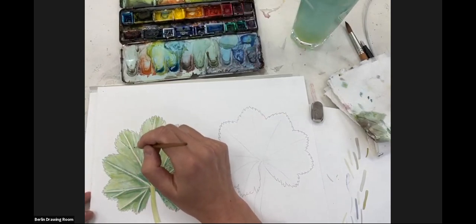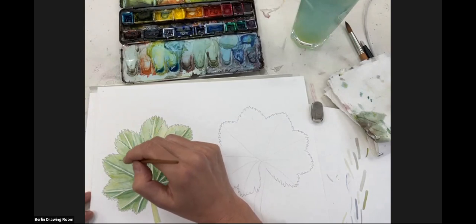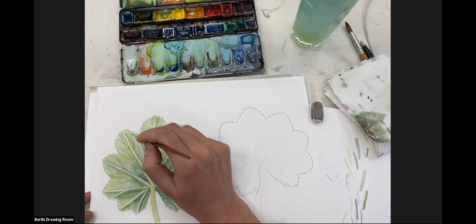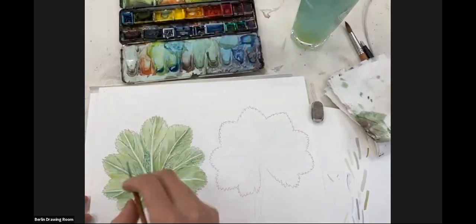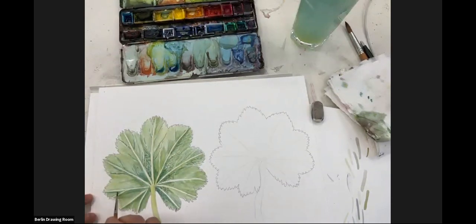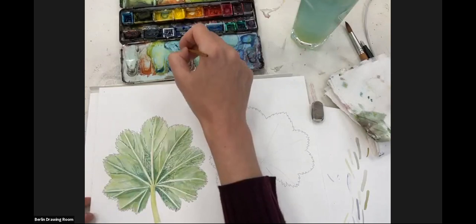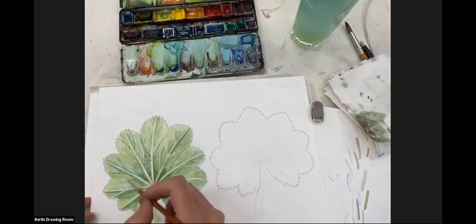So, I mean, some of it is formulaic, as in, okay, if you've painted leaves many times, you kind of know if it's this type of leaf that, yeah, I want to start with the lightest veins, or I want to start with the shadows, something like that. But then sometimes the technique really needs to be adapted to the specimen itself. And I think that's especially true when it comes to texture.